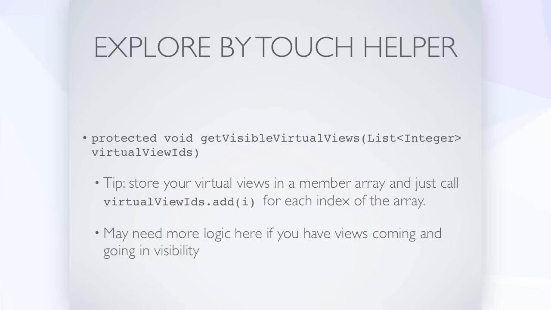If I have something a little more complex, let's say my dots can go in and out of visibility, kind of arbitrarily, I may need some more complex logic to actually determine what I'm putting into this list that I'm giving back. But luckily for me, we don't need that. So you may have more logic here than what I'm going to have, but it's still pretty simple.